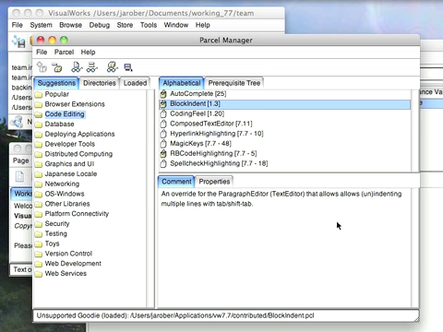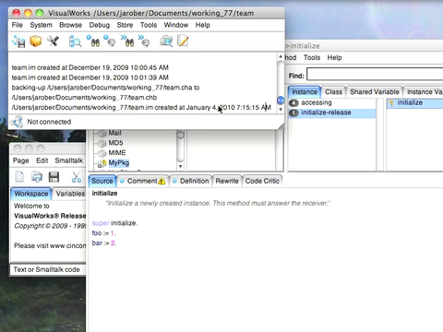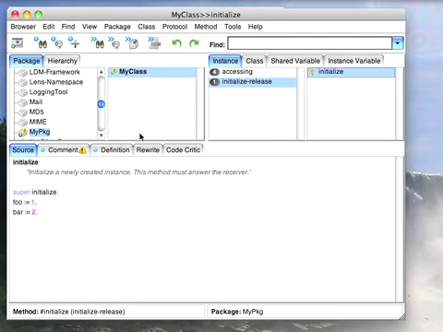Now, while we're waiting for that, you see there's a bunch of other things in here. You've got code highlighting, which I've already got loaded, spell check highlighting. You've got a better text editor here. You've got autocomplete. One thing you need to be aware of, though, is that block indent and autocomplete don't work and play well together because they both want to use the tab key. So if you load block indent, the autocomplete is not going to work the way you expect.